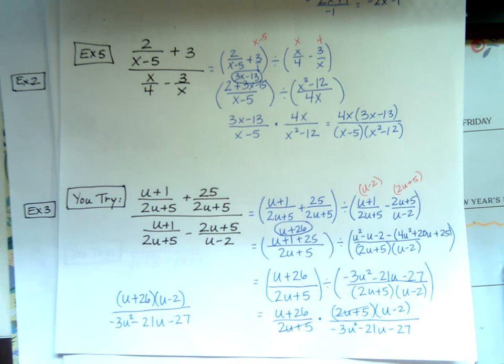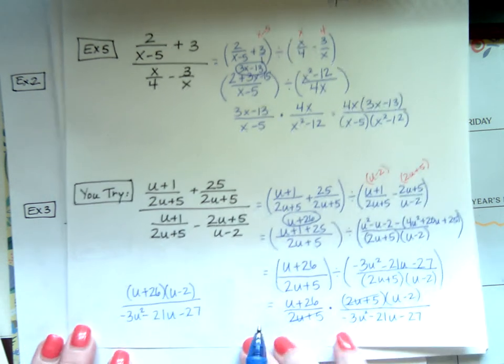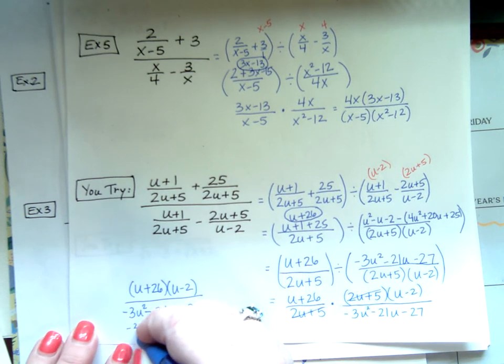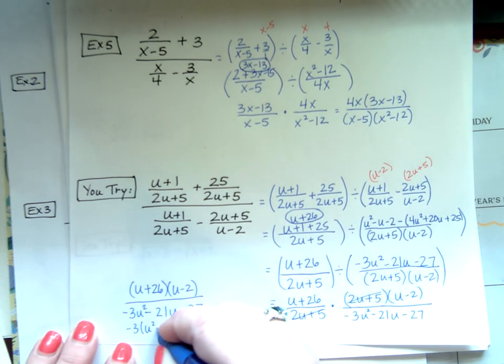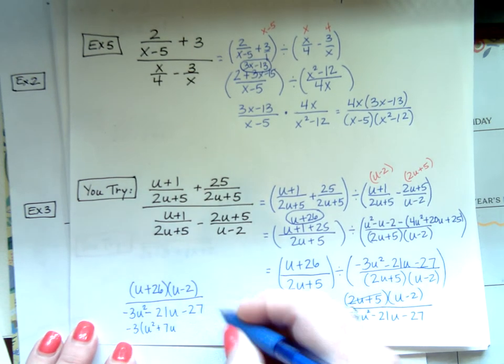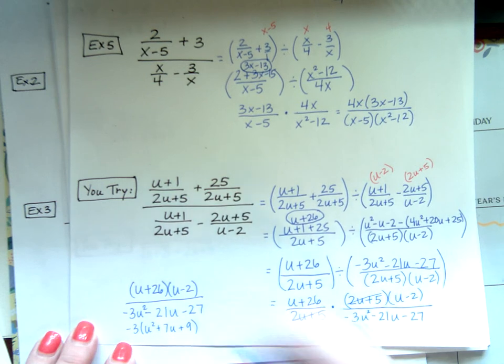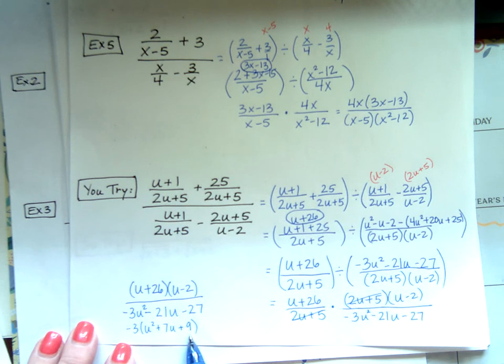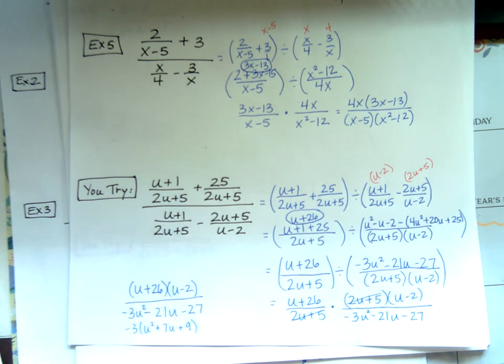Did anybody think about taking a -3 out of this thing? Because I kind of did, but let me think about it. -3 would give u squared plus 7u plus 9, right, if I took that -3 out of there. And that's not going to factor. Factors of 9, you've only got a couple choices. It's 1 and 9, or 3 and 3, ain't going to give you a 7. So if you did think about trying to take that -3 out, that was good thinking, but it just didn't take you anywhere. So that's why I left it in this form.